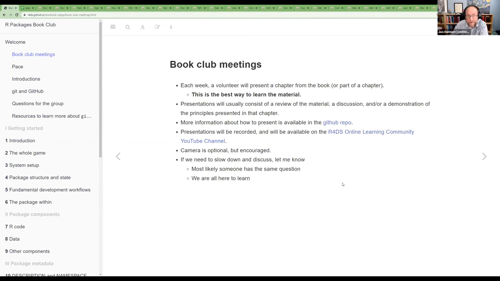As we go, I prepared what felt like about the right amount of stuff to read. But if we need to slow down and discuss, definitely let me know. And if we did too little, we'll see. This is definitely a new experiment. For most of the clubs, it's usually either one week per chapter or one week to talk about the chapter and another week to do exercises, and almost every book works out to that pattern. This isn't a book, so I don't know how much we'll be able to get through, but we'll see.